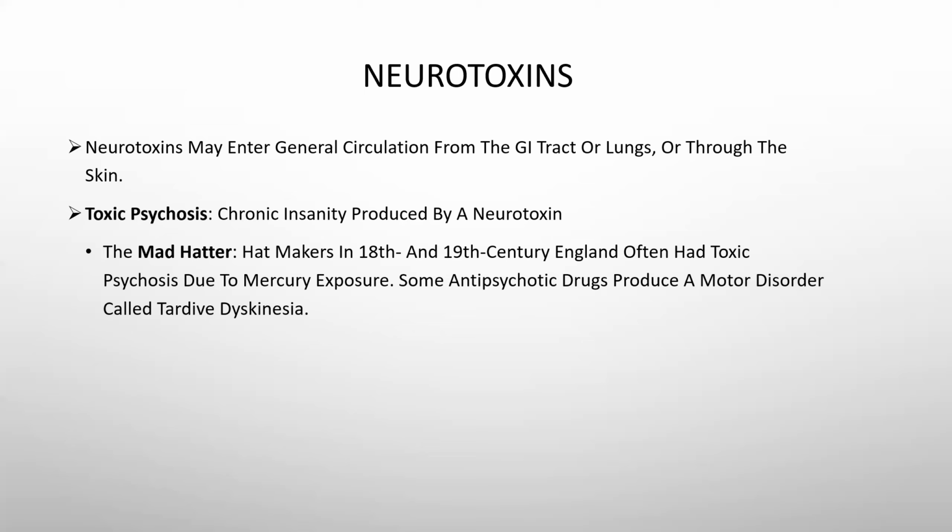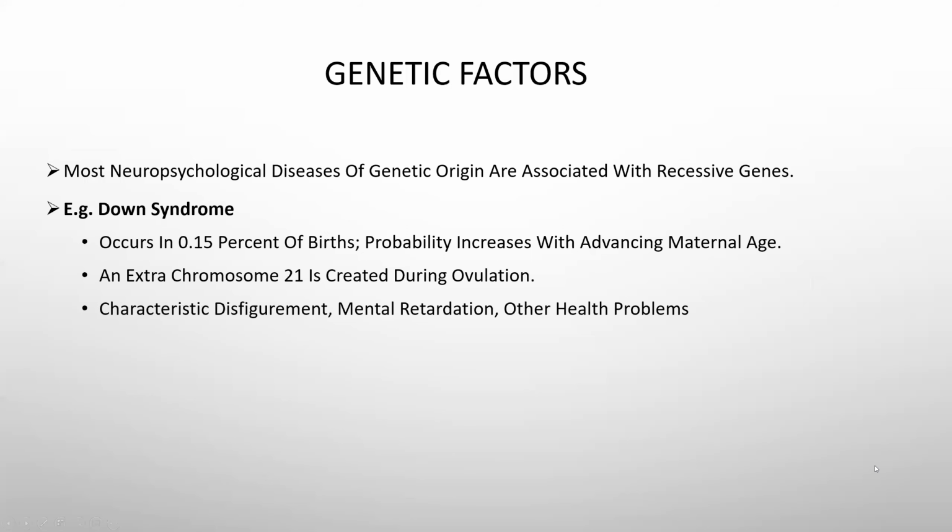Also, some antipsychotic drugs produce a motor disorder called tardive dyskinesia. Okay. So this is what we see when we have very strong antipsychotics that knock out dopamine in the system, and dopamine is therefore very much needed in motor movement. And so since the drugs are not selective, or not as selective as one would wish, then it knocks out dopamine all over the place. And so because of these low levels of dopamine, we see motor disorders such as tardive dyskinesia.